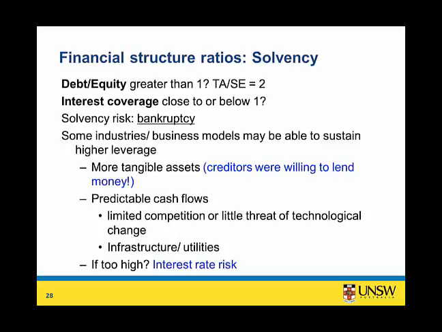So which industries can sustain high leverage? Woolworths is one example. Woolworths is in a relatively stable industry, and it's more or less a duopoly of supermarkets in Australia. There's two main players, Coles and Woolworths. And so if you see any of these conditions that are on the slide, you might tend to see a company with higher leverage. The opposite, if they don't have these, then they tend to have lower leverage.